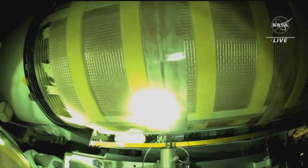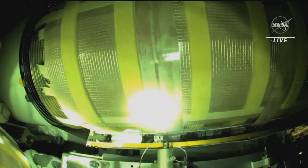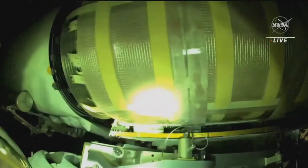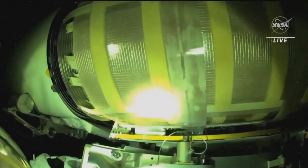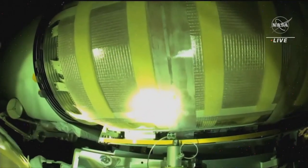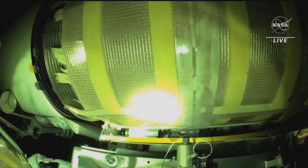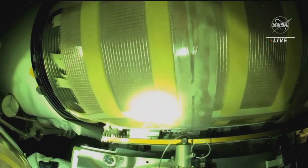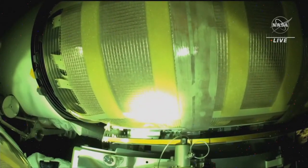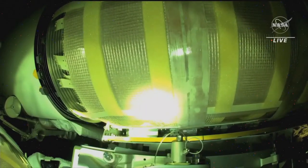We're ready. What direction? The standard direction of going, whatever you've done before that way. Okay, copy. We got a couple more meters to go. Starting that motion. Hey, Mark, I'm going to go like 20 centimeters and I'll stop you probably. Okay, we'll go 20 centimeters and check in. My roll to your left. Mark and Megan. We start the motion.